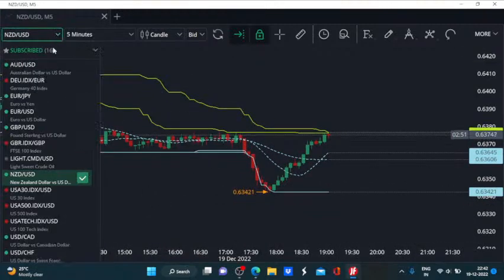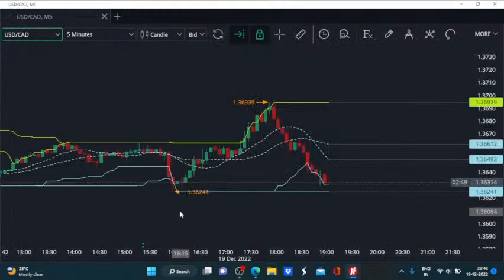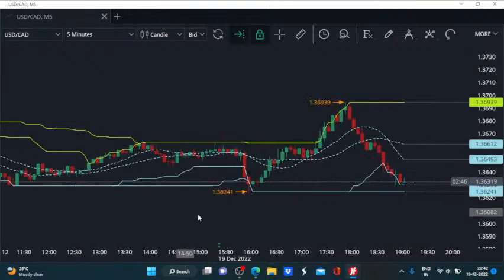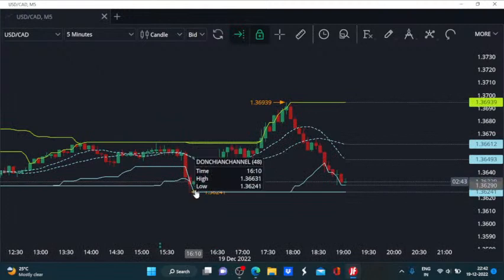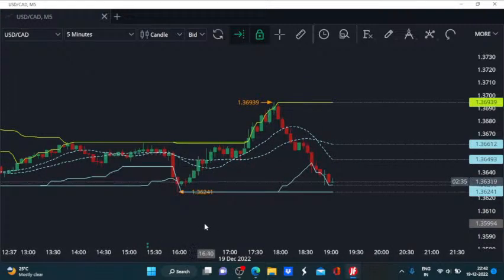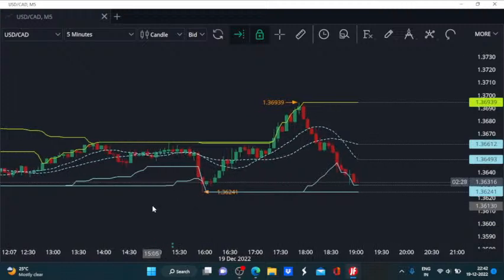So in that context, the USD CAD has to be placed ahead of the NZD, but since it is still lagging to climb past this immediate swing low, we will have to still place it behind the euro. So here the ranking is that it is ahead of the NZD, but it is behind the euro. So we have the lead of the bullish momentum with the euro, and CAD is after the GBP and ahead of the NZD.